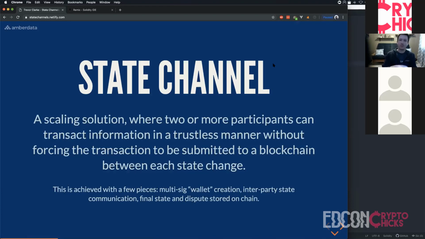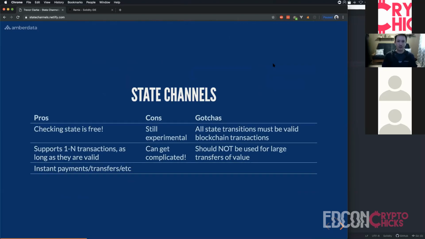So as we make changes to the state, at the end there is a way for me to validate that that state is correct and store it back to the blockchain. That also can have a dispute mechanism so that we make sure that the mutations to the state are valid and true and trusted by the participants in that state channel. So a few things that are interesting here. The pros for a state channel, the reasons why you would want to use them in your project.